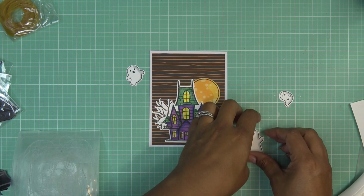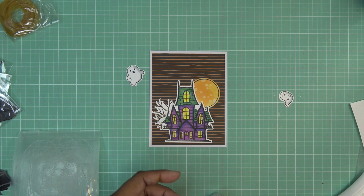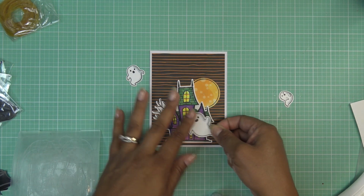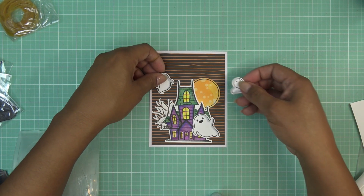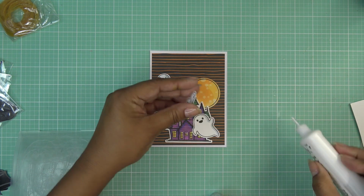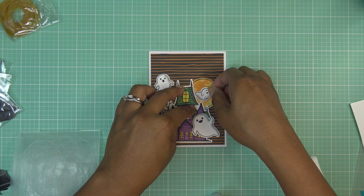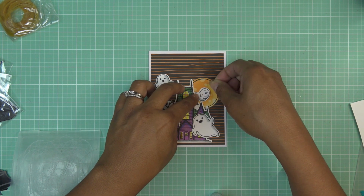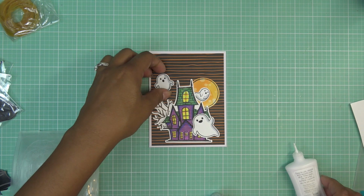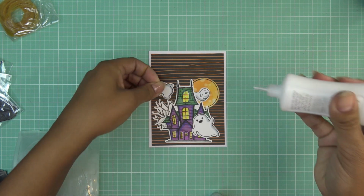Cute. I'm going to pop this guy up. So I'll probably do that after we do everything else, because I'm going to use 3D glue gel, and I don't want it to get messed up while I'm waiting for it to dry. And then we have some other little cute. Maybe he's coming out from behind the house a little bit. And then this little guy over here, I'll glue him down too.